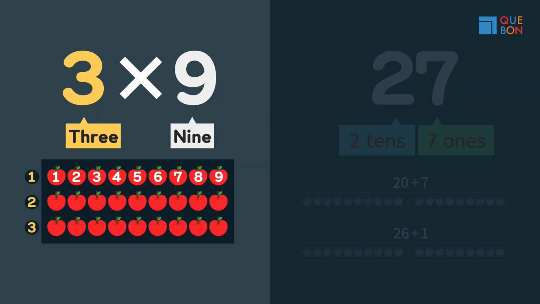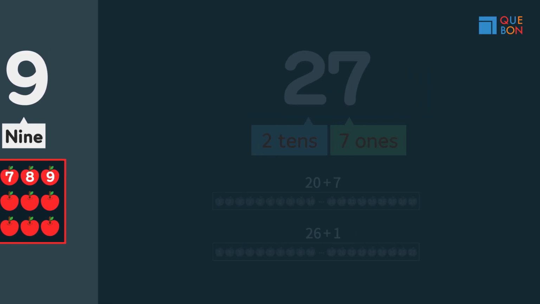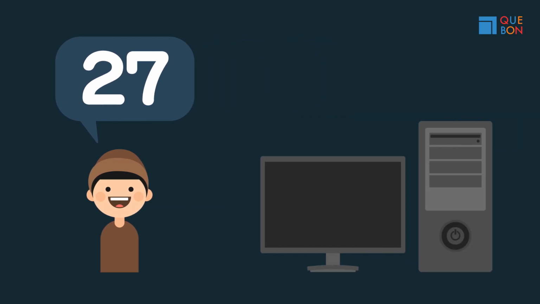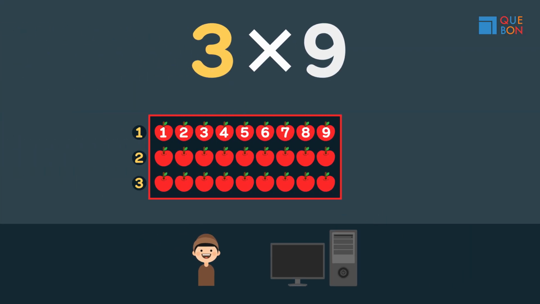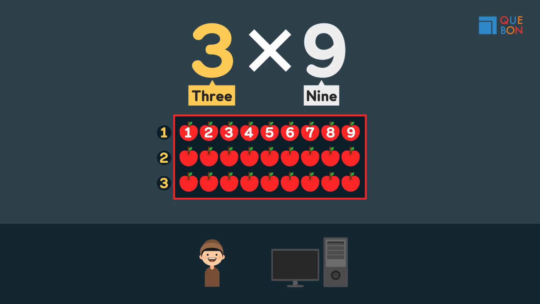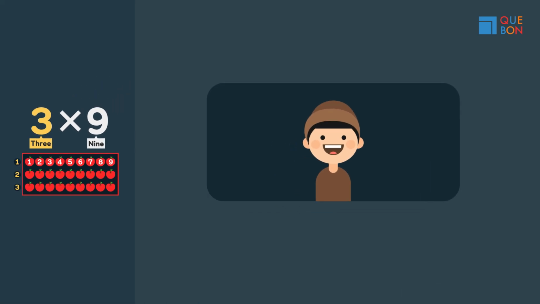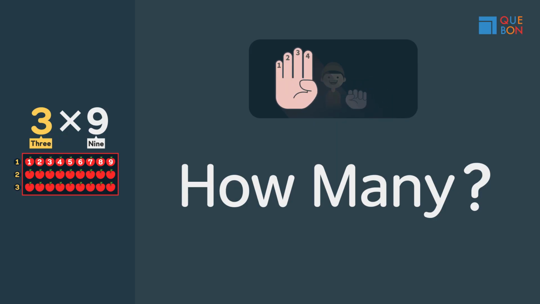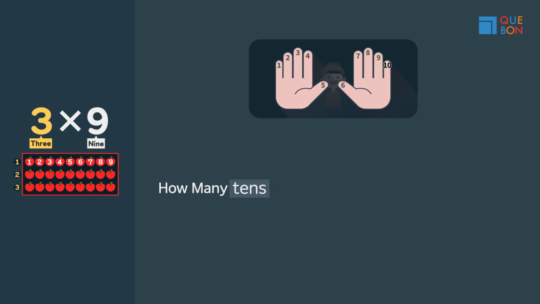When we say 3 times 9, we should think of a rectangle like this. Actually, only humans answer 27. Computers think of this number as 11011. Regardless, 3 times 9 is equivalent to 3 9s, a rectangle. If we're asked to count something, we use the decimal number system since we have 10 fingers. So, we always express numbers by showing how many tens, hundreds, thousands, and so on there are.